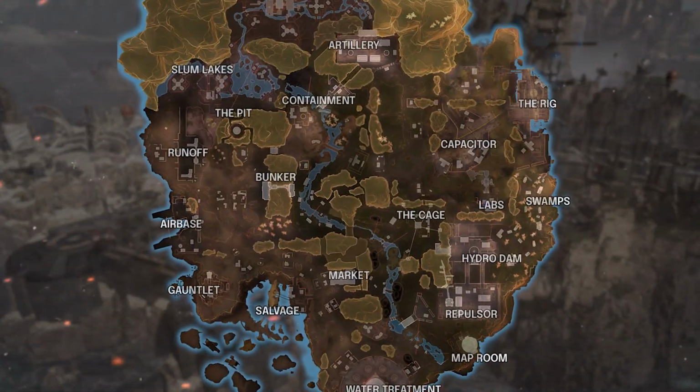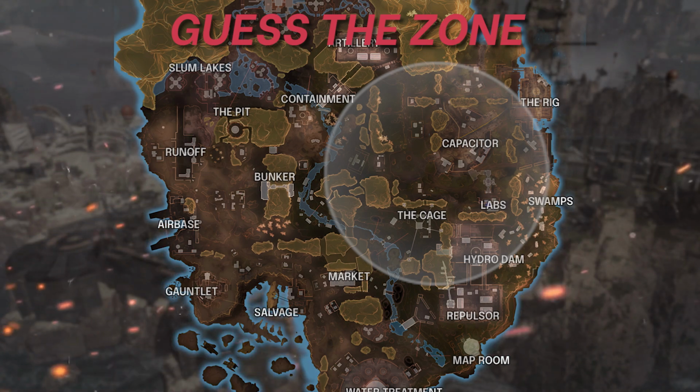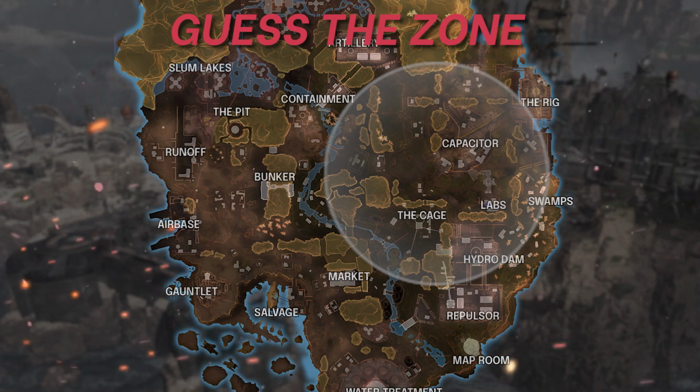But now let's play a little game. I'm going to put a zone on screen, just the first circle, and I want you to try and guess where the zone ends. Slowly I'll add the next couple circles in and you can see if you can get it right. Are you ready? Let's begin.